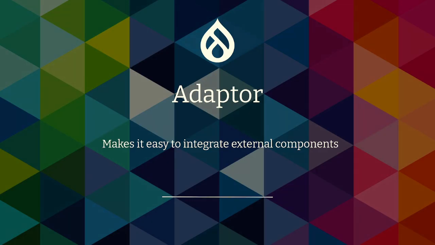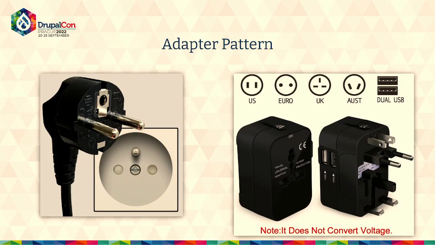The next pattern is adapter, and it humorously fits the problem we just had. So this was a problem. This was an image shared by some kind community member in the Drupal Slack channel in DrupalCon, who asked you to bring these adapters when you're traveling to DrupalCon, but my country does not produce those. So what we have is a universal adapter, which acts as a middle layer between the adapter required by Prague and the adapter created by my country, and lets the system work.